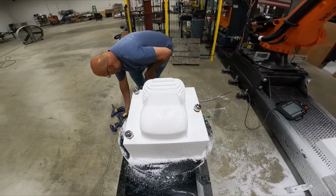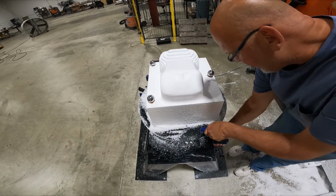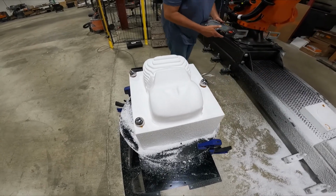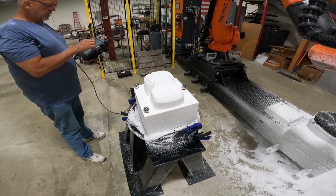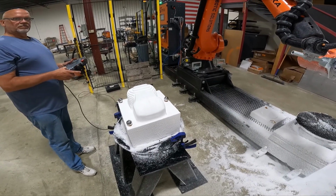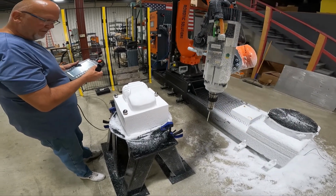And just for demo purposes, I'm just going to quick clamp it. You can turn the part in space, you can clamp it to the floor, whatever it is you need to do to move the part. So now, this is the most important part. What I do now is I'm going to drive the robot over. And I'm going to run a different routine, which I'll call up in a minute here.